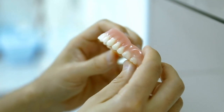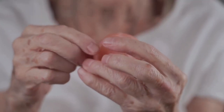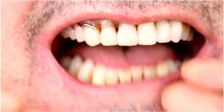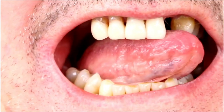So dentures can be a great option for you if you are looking to replace the teeth just when you smile, but unfortunately the dentures won't be as good for when you are eating or chewing different things. And it's also important to keep in mind that the denture may not look as aesthetic or as pleasing to the eye as some of our bridge or implant options, just because of some of the clasps that do have to go around the teeth.